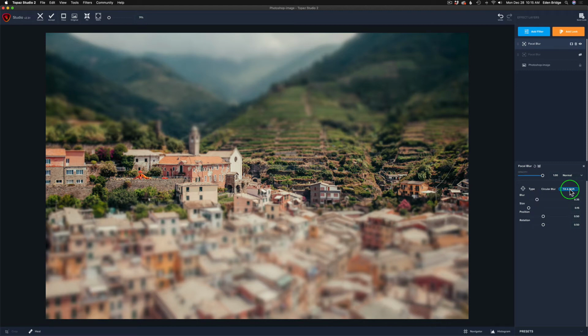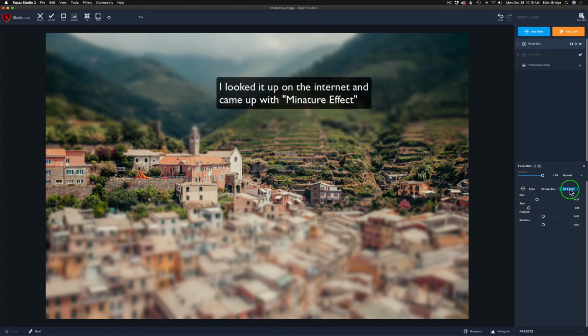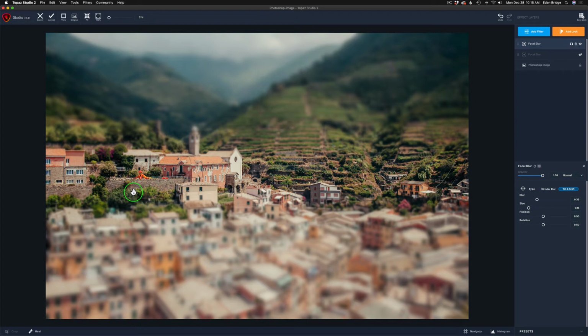They call it a miniature look, I don't even know what they call it, let's just call it miniature look. I don't know, but I think you know what I mean. Right there, you can see it kind of looks like a miniature type village here, but it's done with that tilt and shift. If you've ever wondered how that was done, this is how they do it. Or I should say, this is how I do it, or you can do it if you don't own a tilt and shift lens. Now, let me show you how this works.